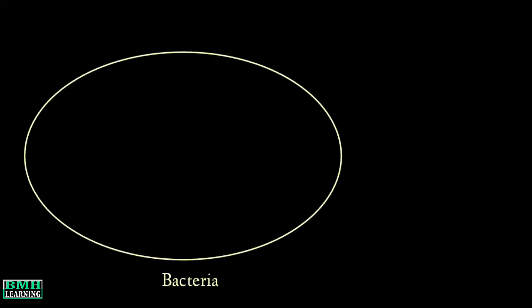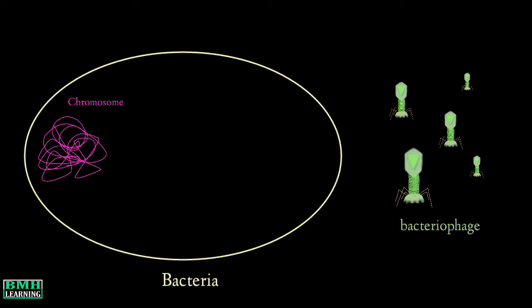Here we are going to talk about restriction enzymes. Before we discuss how restriction enzymes are useful in molecular biology, we must know what these enzymes are and how they operate. To get into this, let's suppose we have a bacteria over there and it has its genetic material. Then there is a bacteriophage, or a virus, which feeds on bacteria.